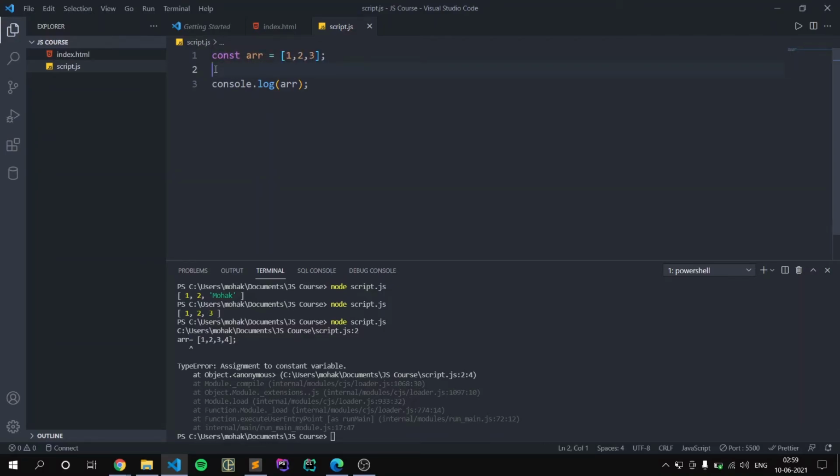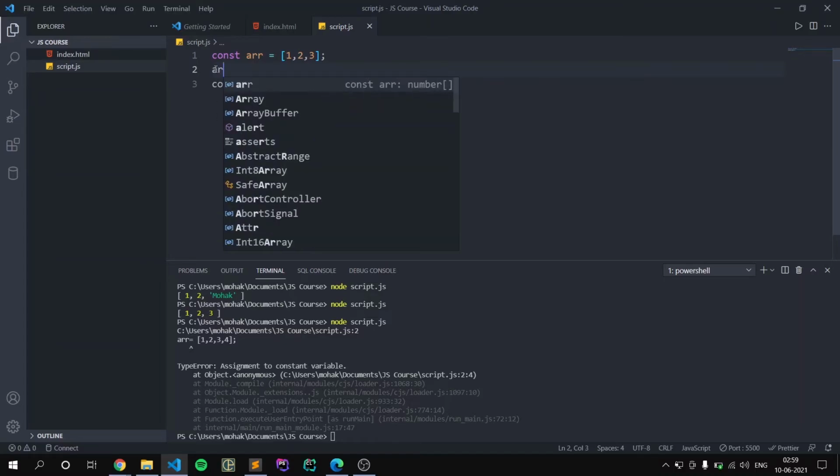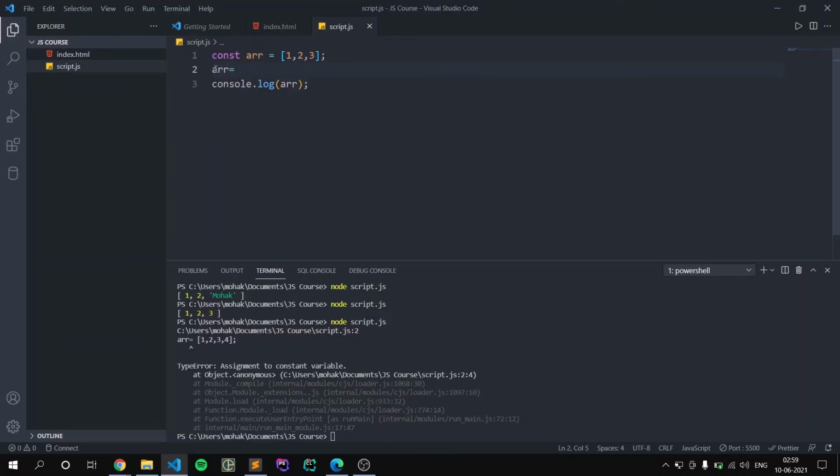So how can I do that? See, lists use something called pointers. So what are pointers? Pointers are things or variables that point to some address of that array or of that variable. Pointers and references are much more defined in languages like C++ and Java. But in JavaScript and Python, they are a little less explicit.